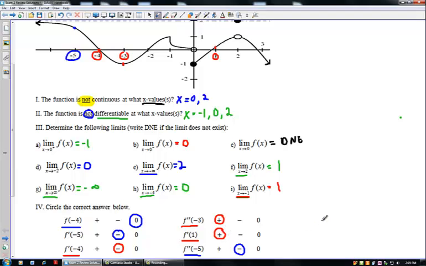So remember the saying, positive ideas go with positive quantities, negative ideas go with negative quantities. The first derivative tells us about increasing versus decreasing. The second derivative tells us about concave up versus concave down. If the first derivative is positive, it's going to be the positive idea of increasing. Whereas if the first derivative is negative, it's going to be the negative idea of decreasing. If the second derivative is positive, it's going to be the positive idea of concave up. Whereas if the second derivative is negative, it's going to be the negative idea of concave down. And vice versa. It goes both ways.